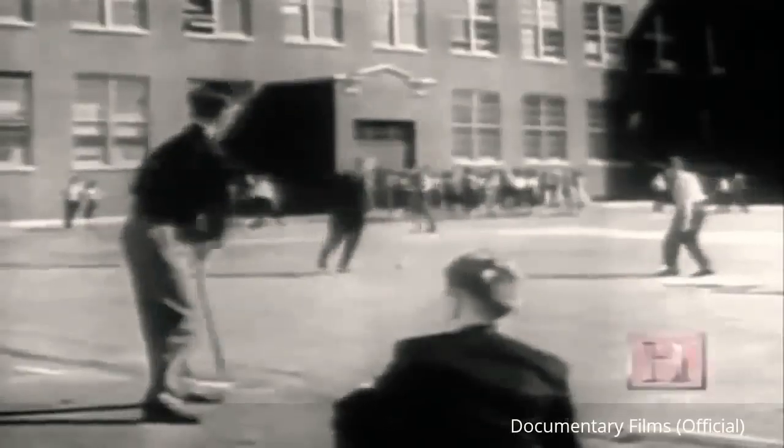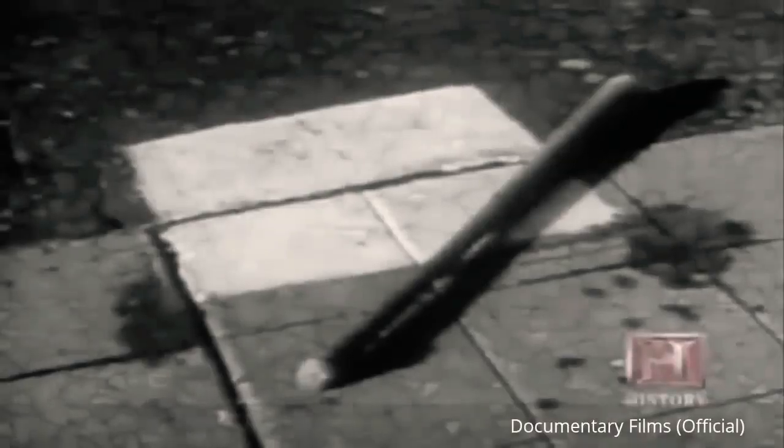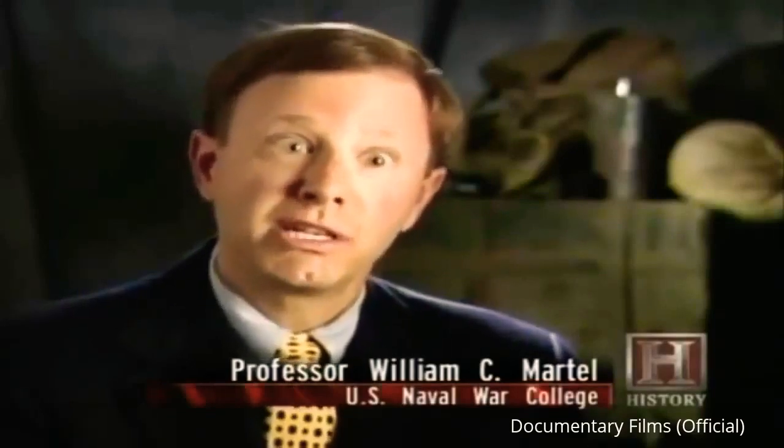I think in retrospect, as we look back on that time, I think many concluded that the prospects for survival would have been very dim indeed, very dismal indeed. But this was reflective of a time in which people deeply feared that their existence was on the line, and bunkers were seen as the solution.